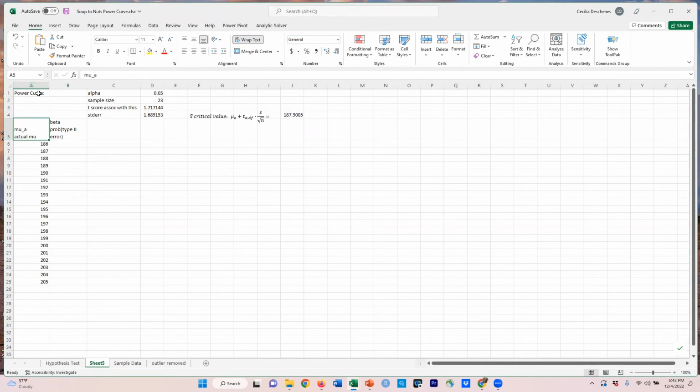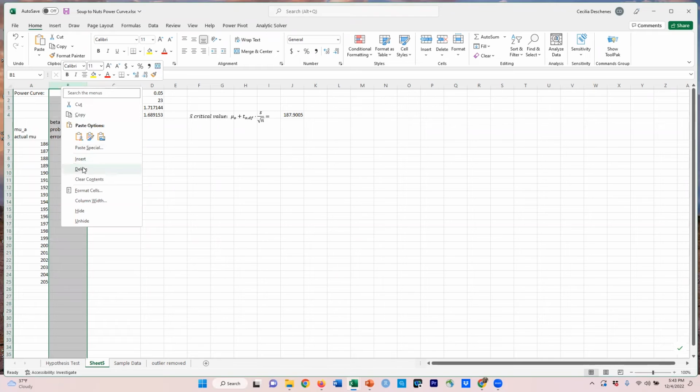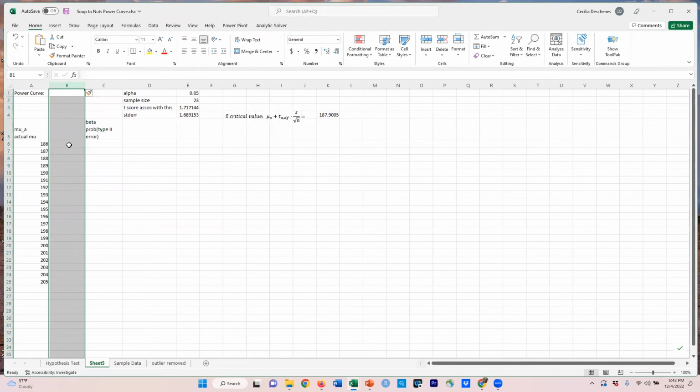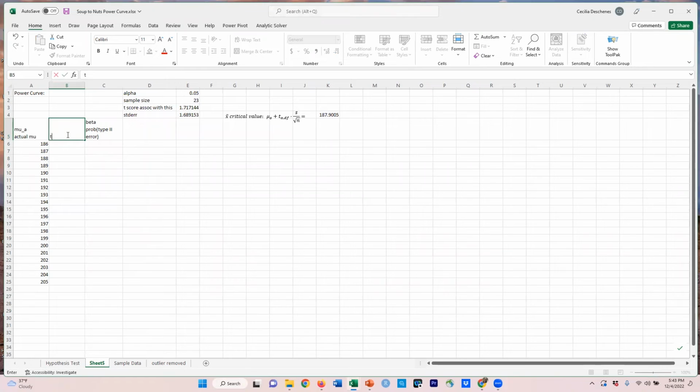So to do that, we're going to add another column here. So let's just go ahead and insert a column. And we're going to call this the T value for the alpha.